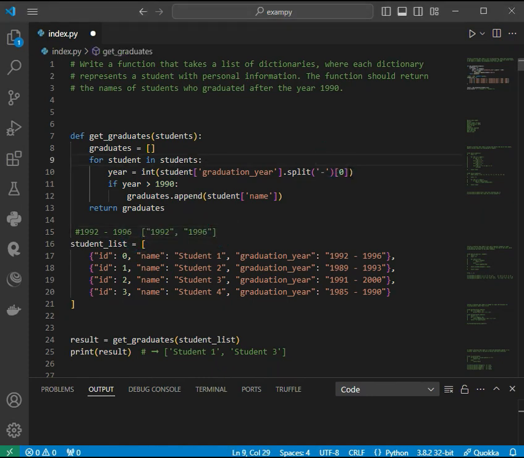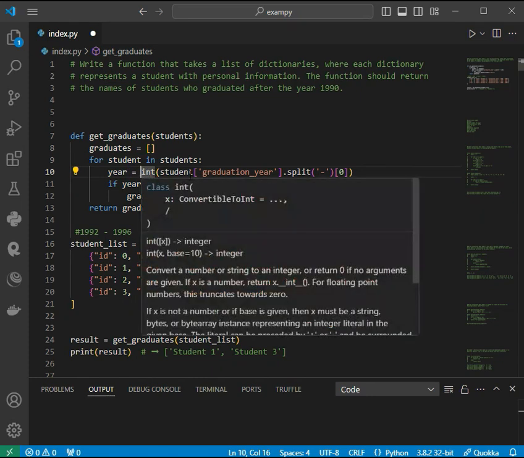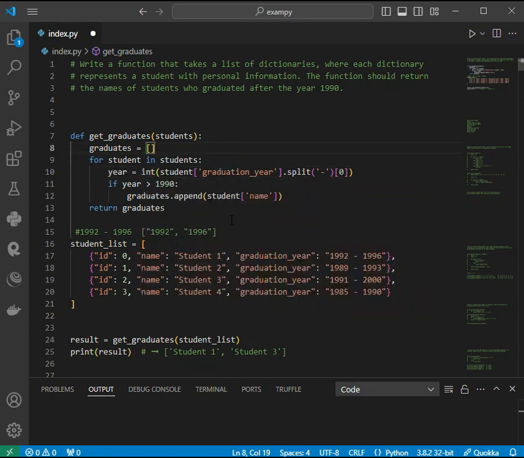And then with this 0 we are accessing the first element of the list resulting from that split. In our example it would be 1992. And this is where we then convert it into an integer. This conversion is necessary for numerical comparisons, and as comparisons between strings and integers would not yield the expected results, we do this conversion.